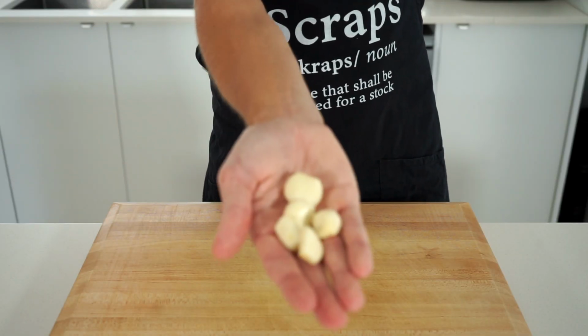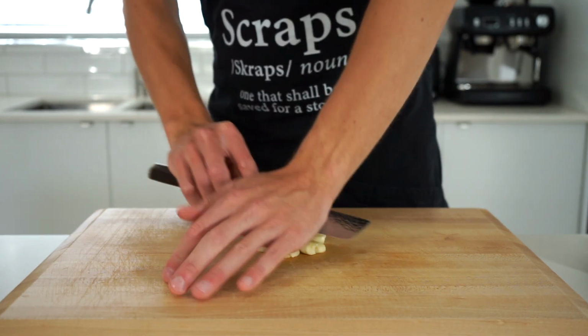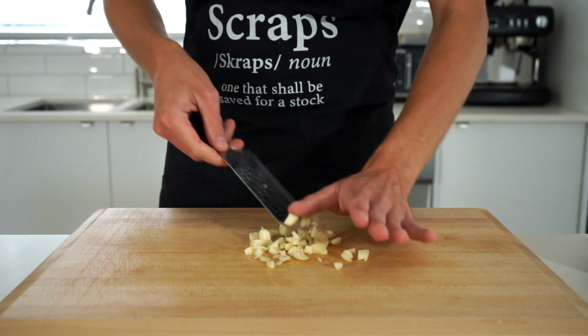Here is 5 cloves of freshly peeled garlic that we can lay on the chopping board, place the side of our knife on top with the blade facing down and push down to crush, which will activate the flavour compound that's called allicin. Then give this a quick rough chop just to break it up a bit, and it doesn't need to be super fine or anything like that.